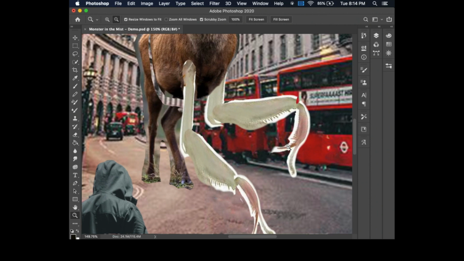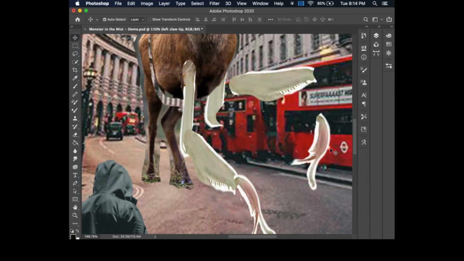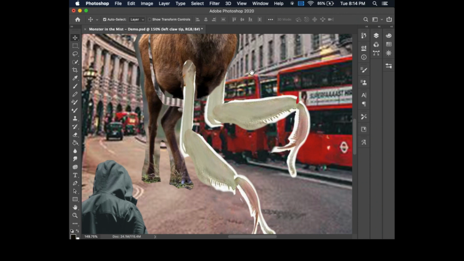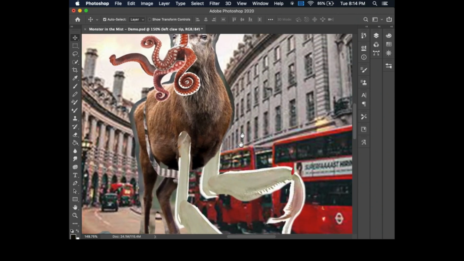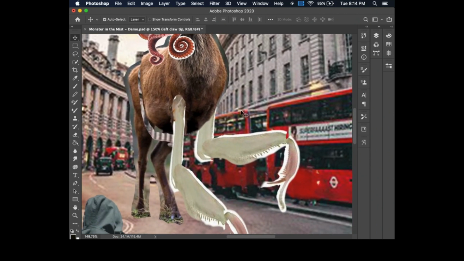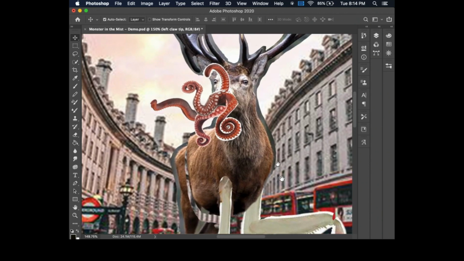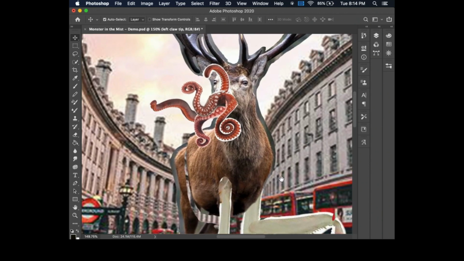I even cropped out the different parts of the arms of this mantis and built them so that it fits kind of how I want to. Notice how they're very poorly cropped out. That's because it doesn't really matter at this moment. We just need it close enough so that we can see what we're going to trace and then what we're going to paint in.